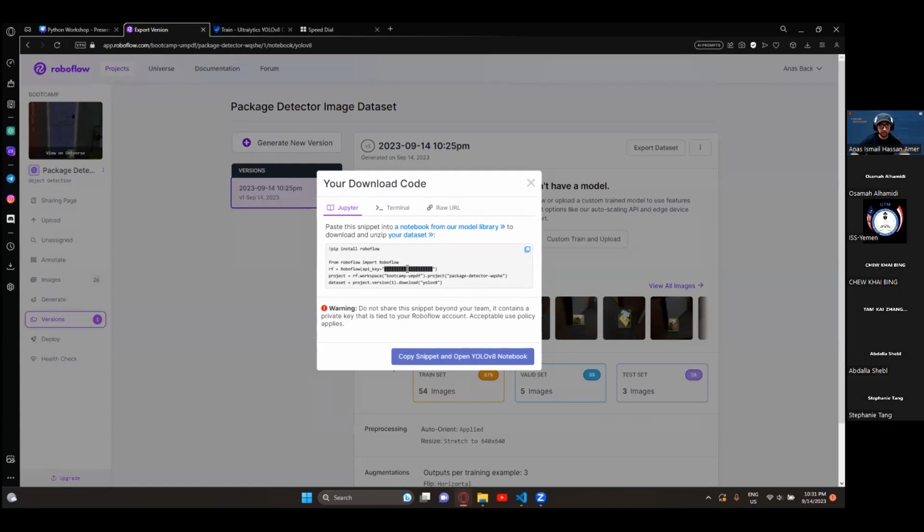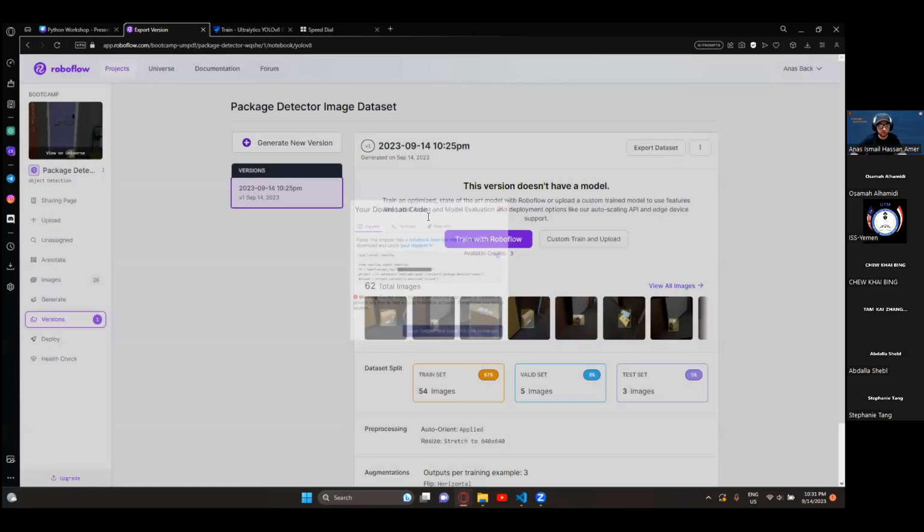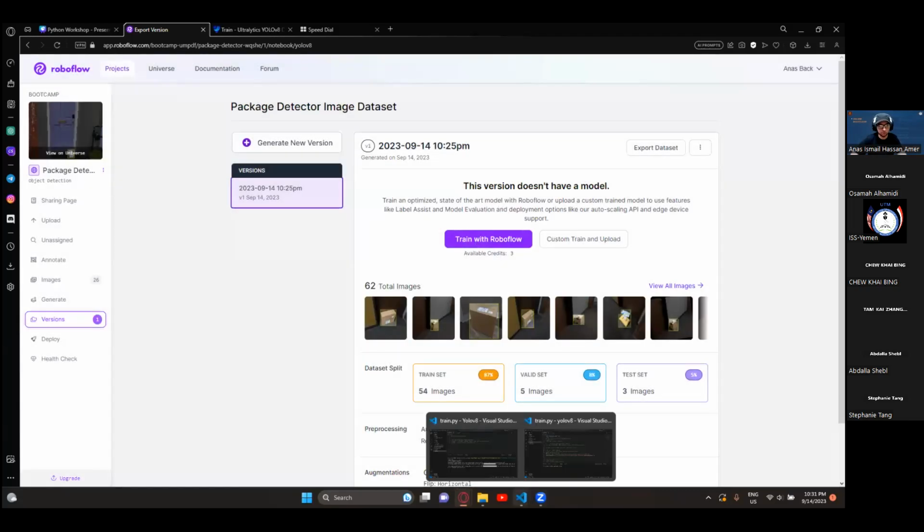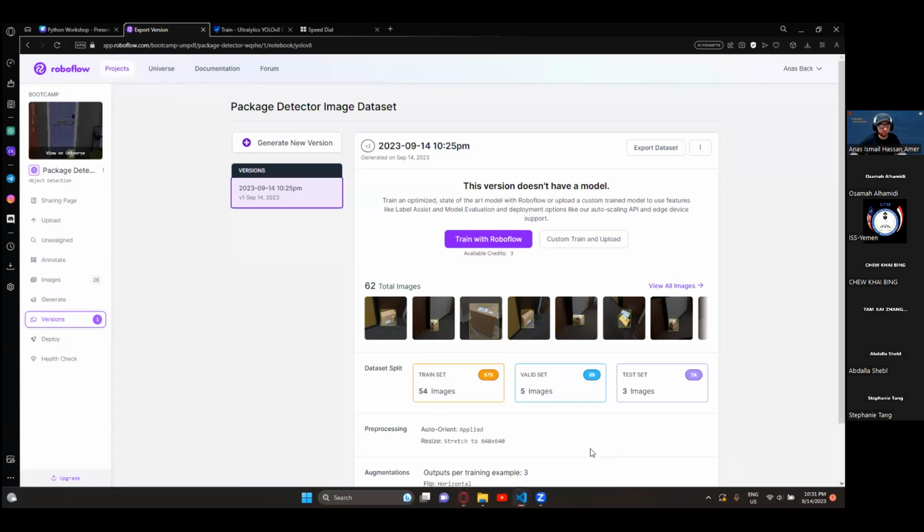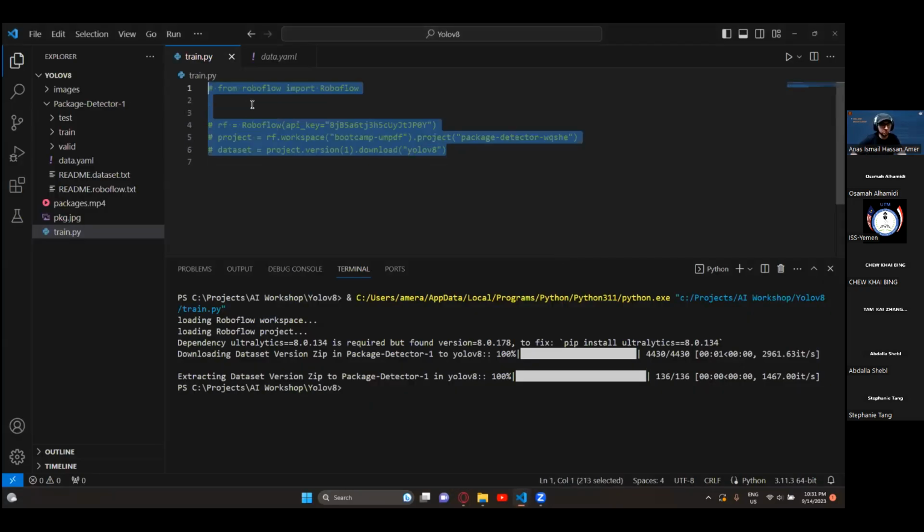It has the API key here, but it's hidden here. But when you copy it and paste it somewhere, the API key is visible. So yeah, this is how you get the API key. And that's all. After this, you just run the code that they showed just now, which is this code.